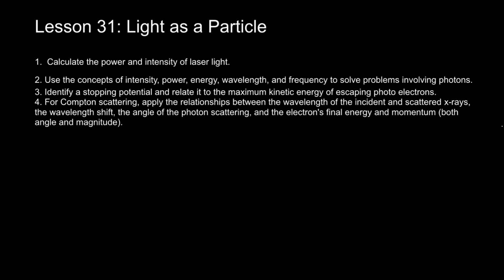And then this lesson is about light as a particle. So we'll begin to talk about the particle nature of light. As we discussed briefly in class, light has both wave-like and particle-like properties. Okay, so the first thing we need to talk about in this lesson is the energy of a photon.